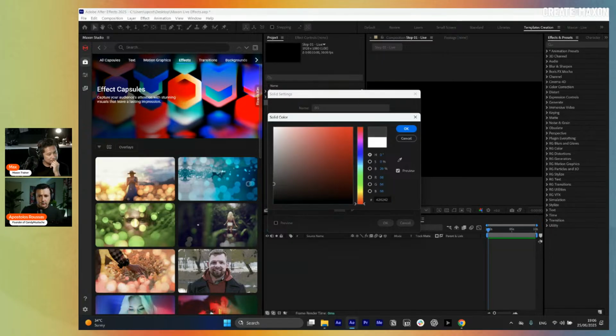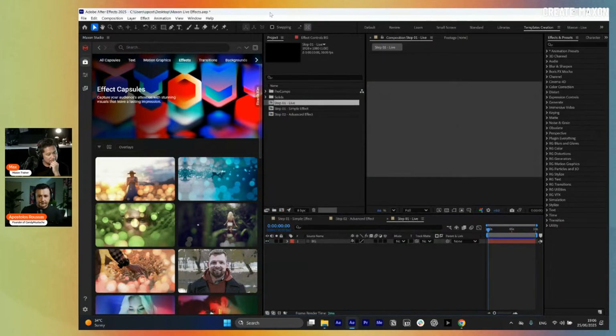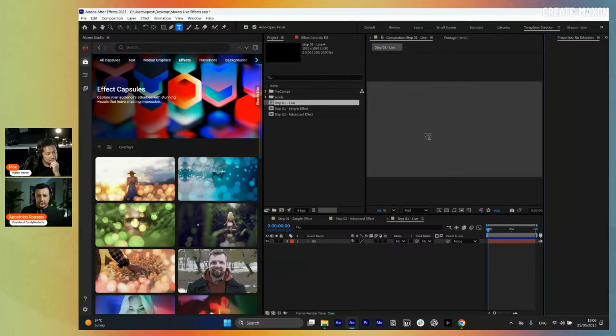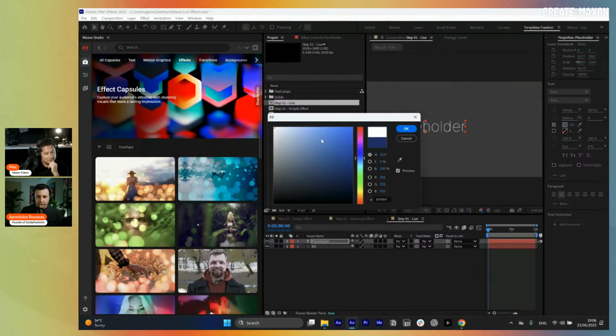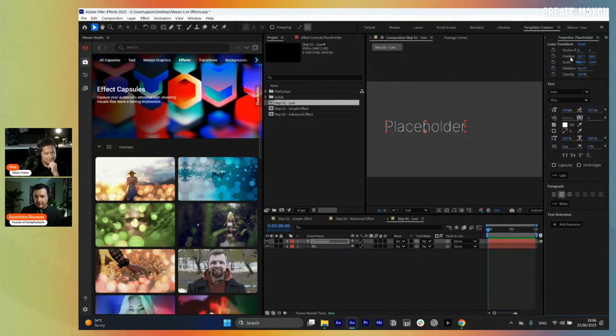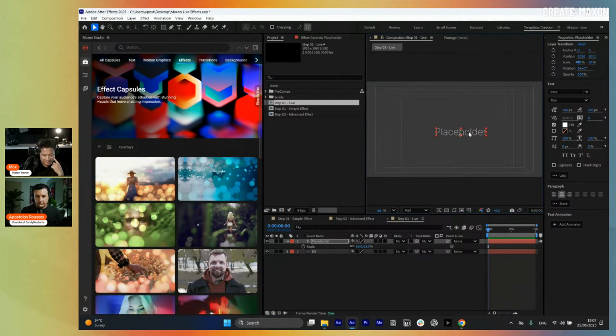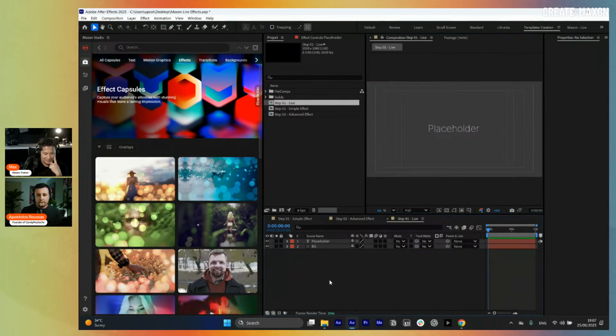Just go with a random color, and then just a text like placeholder to know that I have to replace this comp. Maxon will replace this comp, just to know where exactly this tab is. So this is actually a peek into your process when you were creating these beautiful capsules for Maxon back in the day, before the submissions for the Maxon Studio.